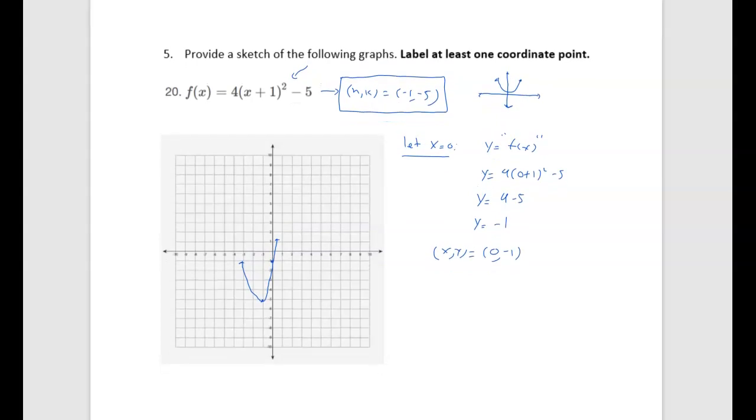I'm expecting basic sketches, and then I do need you to label the dot at a minimum for the h comma k. And then you can plug in any other coordinate point if you're looking for the direction or the basic shape. That's actually it for this one.